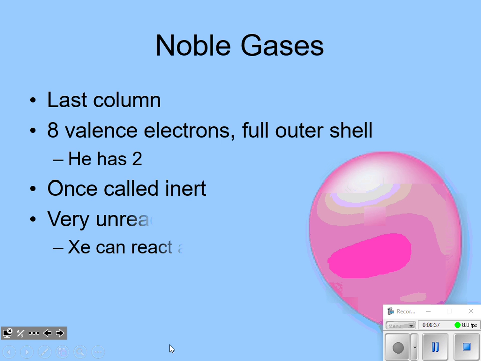For the most part, they are not very reactive. So you won't find them combined with anything. Again, helium is an example of a noble gas. I do mention in the bottom here that there are some noble gases that could react a little bit if you force them to.